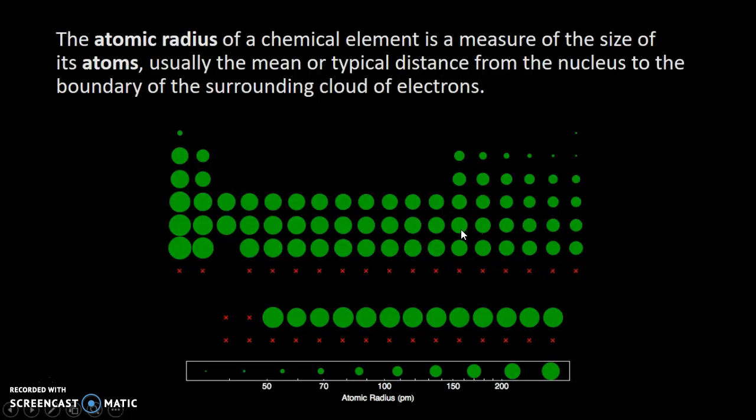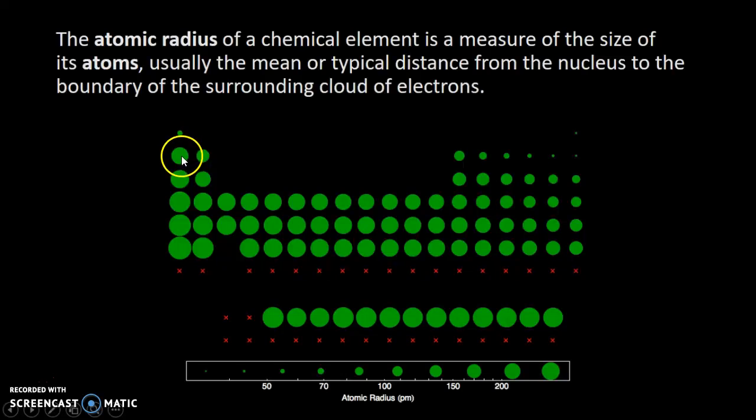And that obviously relates to radius, right? If it's more likely to attract these electrons, it's going to be smaller, right? It's going to pull those electrons in and have a smaller size. This is also related to something called core charge. It means that the number of protons in the nucleus are more as you move across the period, right? That's 1 proton, 2 protons, 3, 4, 5, 6, 7, 8, right? So the fact that it has 7 protons in here is going to pull those electrons in more.